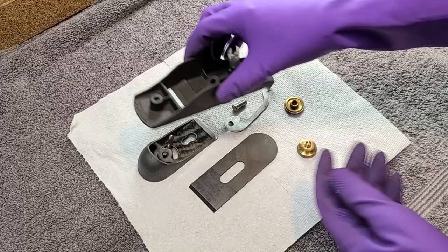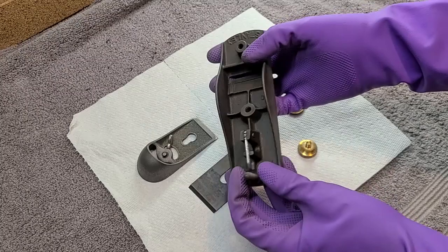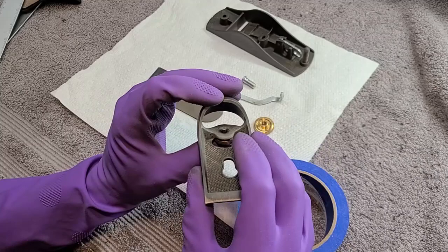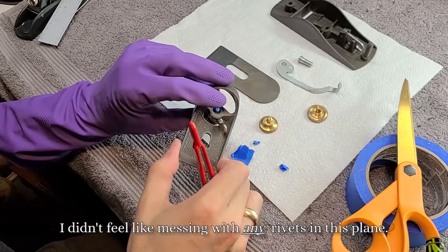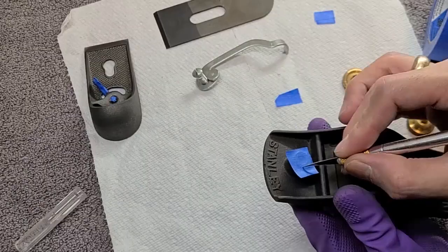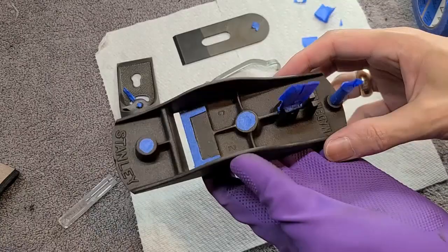There, now that they're all clean, I kind of like this dark gray color, but I have to paint it, because otherwise this is going to turn into a pile of rust again within minutes. It is in fact already rusting, so let's get some paint going. This thing is riveted here. I'm going to see if I can actually mask it and get it painted without messing with this rivet. There, now let's paint.